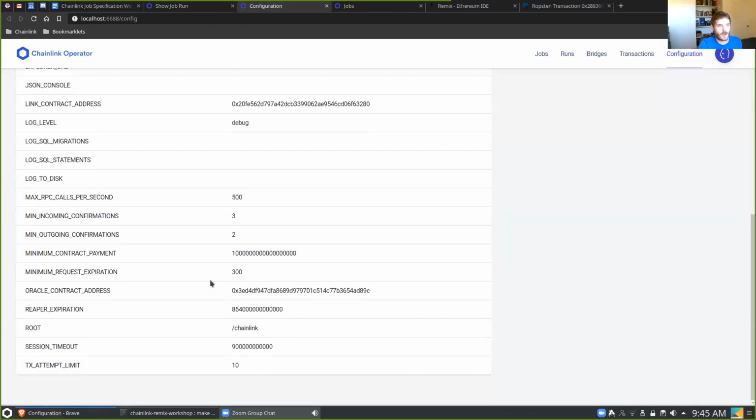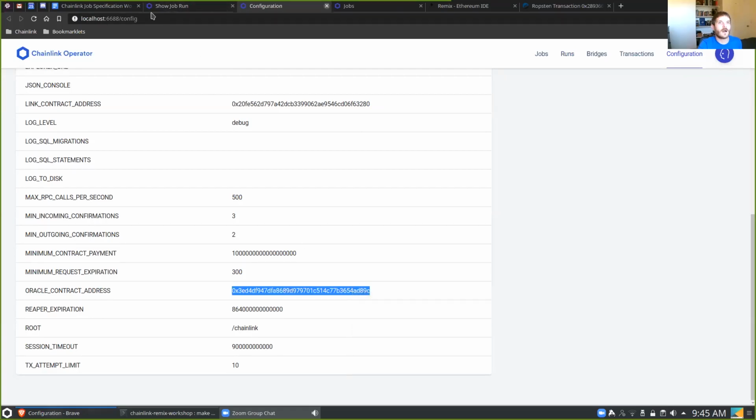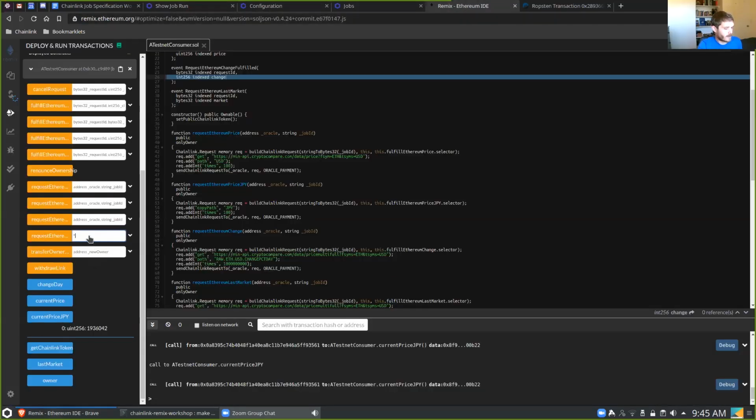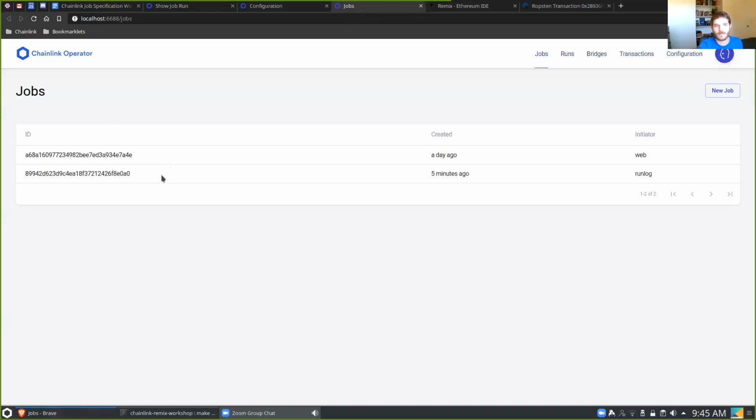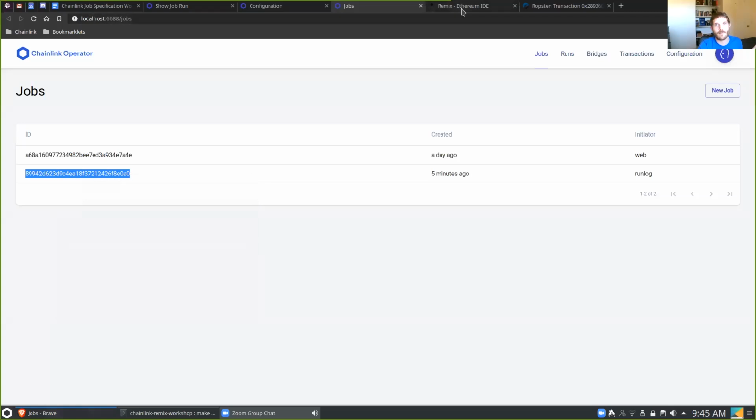Again, that's coming from the configuration there. Going back to the Remix IDE, I'm going to paste that in there, and now I'm going to close my quotation mark, and then a comma because it's the next parameter. Again, this needs to be a string, so an opening quotation mark, so I remember to close it. Copy this value, and now this is where I really don't like it, and then I'm actually going to show you how to get around this.